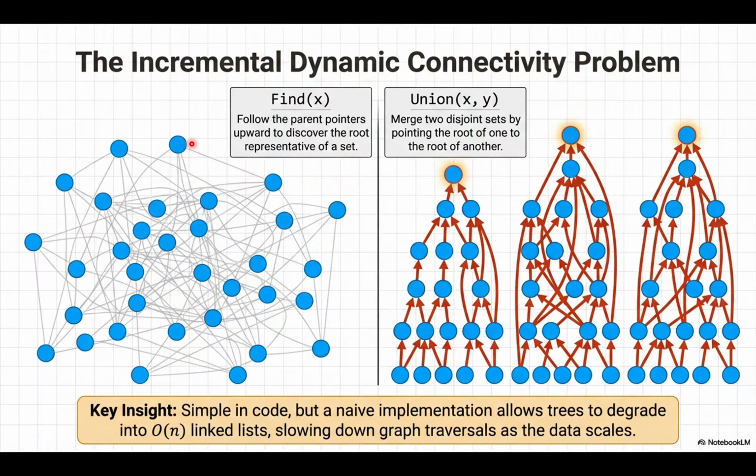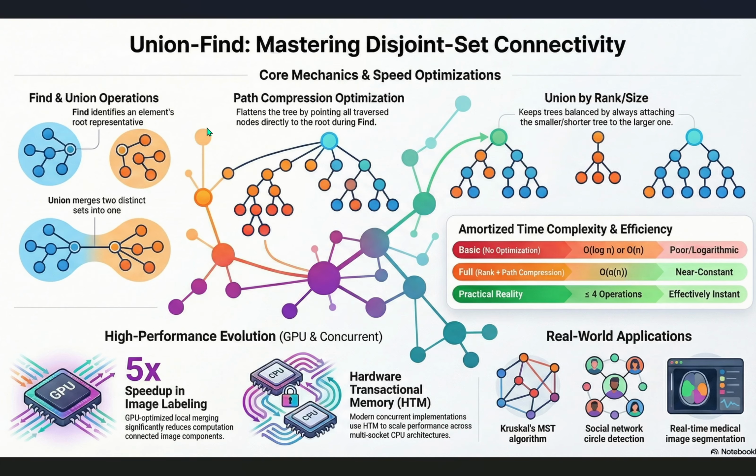It really is. And as the host, your job is basically to figure out the social dynamics of this entire room. You really have two main tasks. First, when two separate friend groups start to mingle, you need to officially introduce them and merge them into one giant circle. That is what we call the union operation. Okay, makes sense. Union. Right. And second, you need to be able to point at any two random people in this absolute sea of 80 billion guests and instantly determine if they belong to the same extended social network. And that one is the find operation.